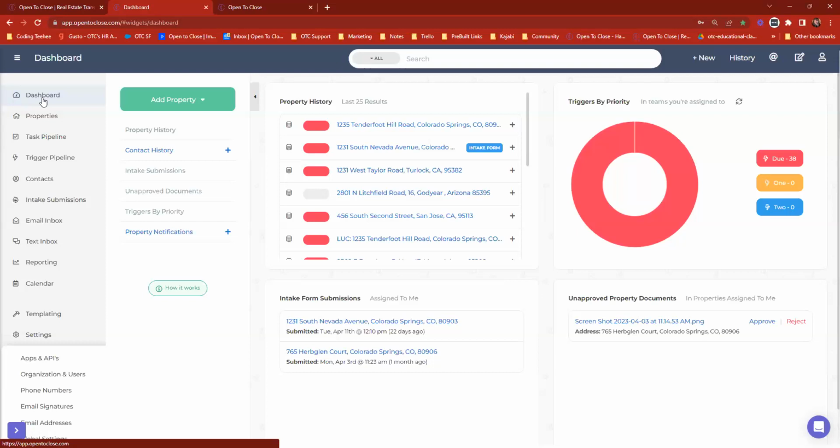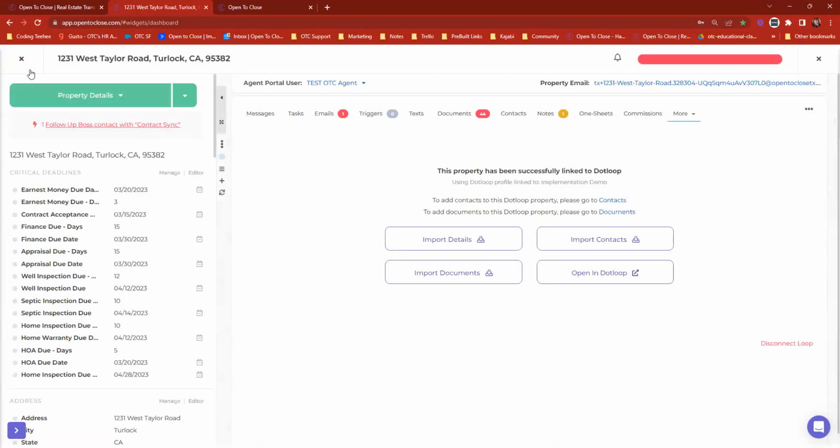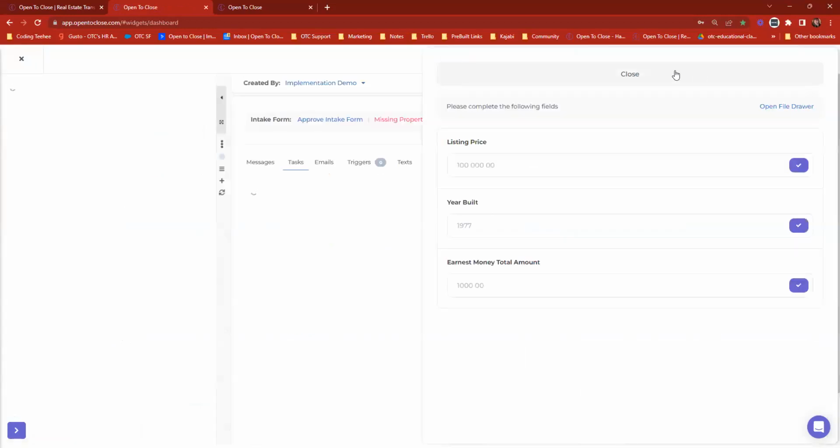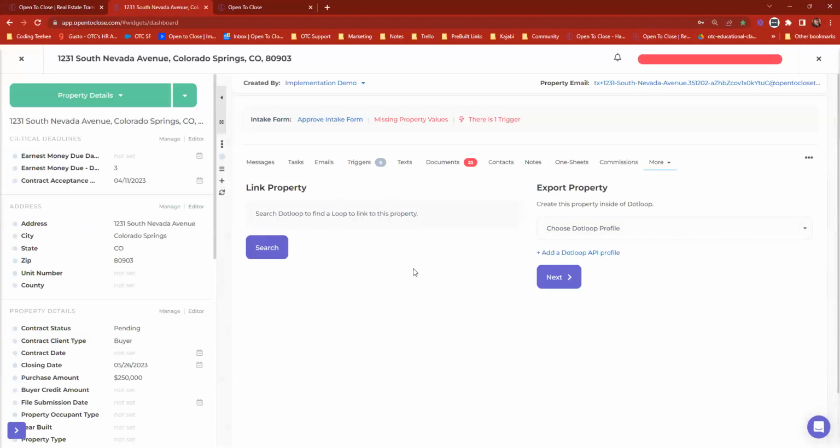Skyslope has different documents for different states. Is that related to the original? We have different document requirements through Skyslope for different states. Yeah, so the teams won't really determine what documents can or cannot come in. It's going to be based off of whether you're exporting that particular property to Skyslope, or you're linking it to a property, but the teams are not going to restrict you from uploading any types of documents.